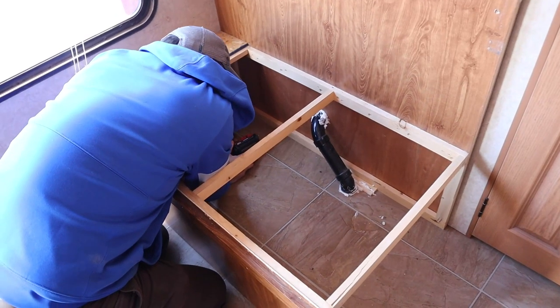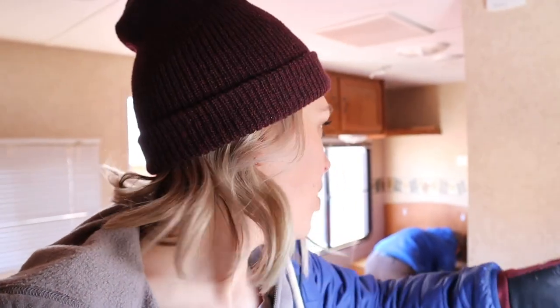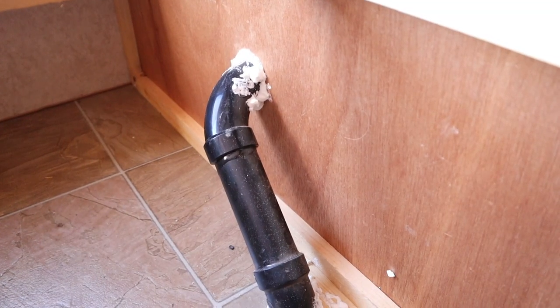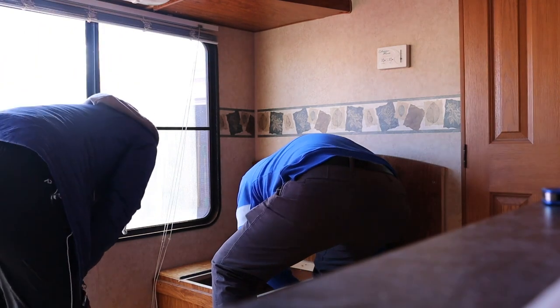We're having another issue. We were going to try to salvage a portion of the dinette so we didn't have to rip out wood from the wall, since the screws were sticking straight out. But to do that we'd have to cut into the back of the dinette, and we don't have the right tool for that safely or accurately. So we think we're just going to have to take the whole thing out. Part of it is around the plumbing, so we'll have to work around that too — it's just a whole thing.